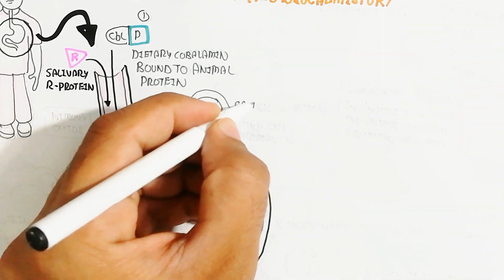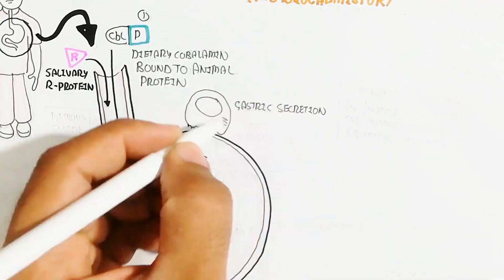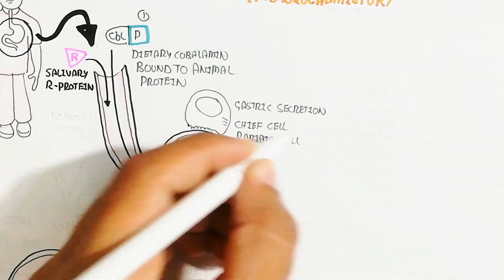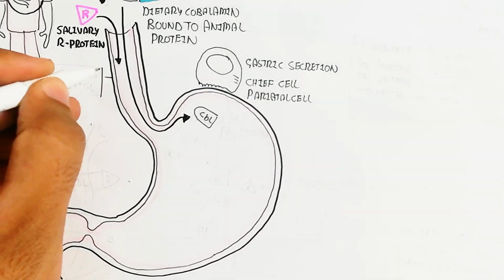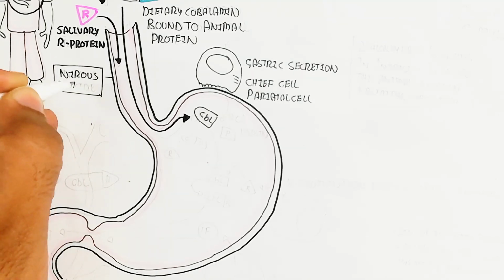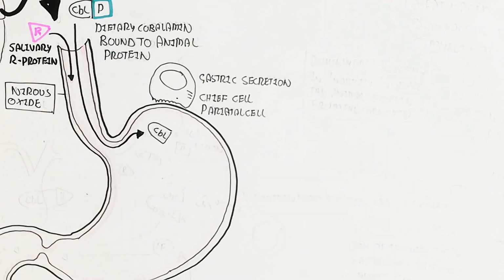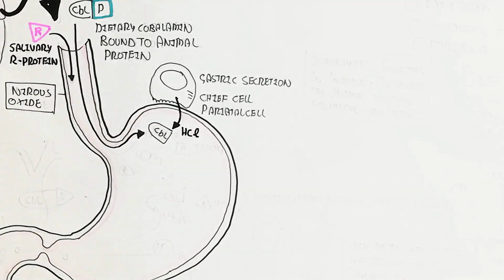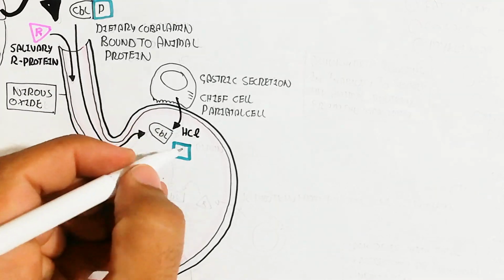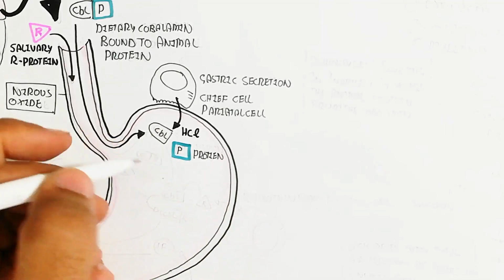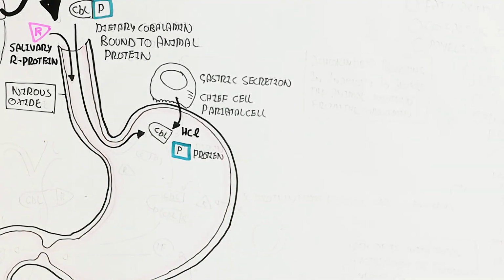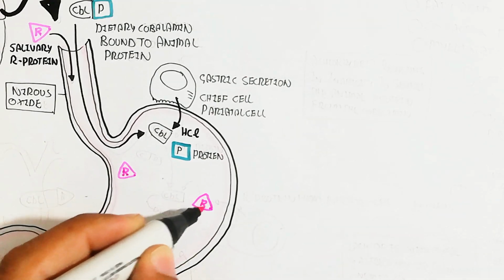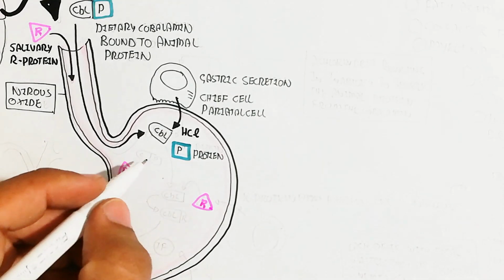Cobalamin: basically the gastric secretion, like the chief cell and parietal cell, works to produce pepsinogen and hydrochloric acid to increase the acidic medium, and in this the pepsinogen converts into pepsin via hydrochloric acid. This cobalamin will be released from the protein due to the pepsin, and the hydrochloric acid will work for it, because the hydrochloric acid will activate the pepsinogen into pepsin.